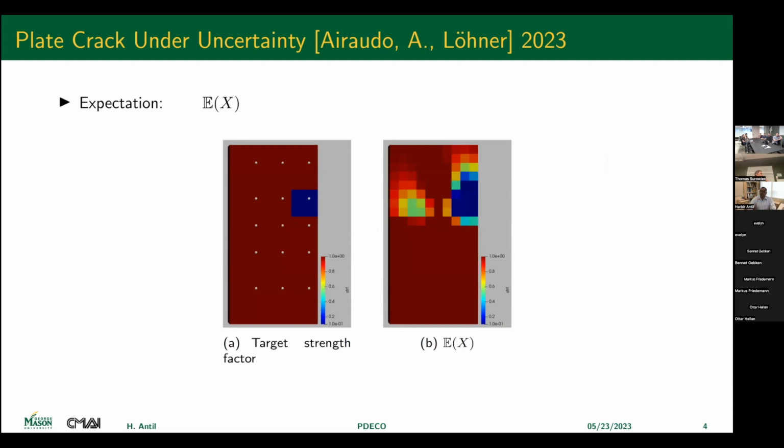There are measurement errors. Let's say your goal is to identify this weak spot in your plate, and from these sensor measurements, which are denoted by these dots, if you try to use the standard expectation, if you try to minimize the standard expectation subject to certain constraints, you get a very non-optimal result. So eventually, I'm going to show another slide where we try to fix this result using some of the results that Thomas has developed.